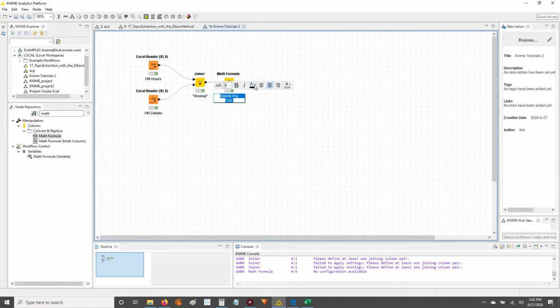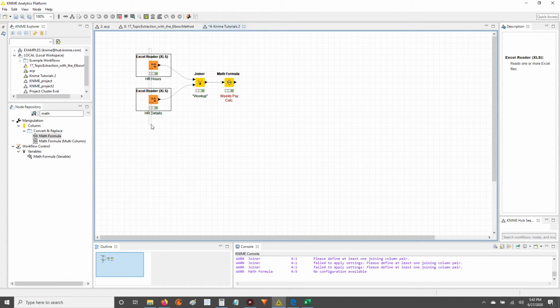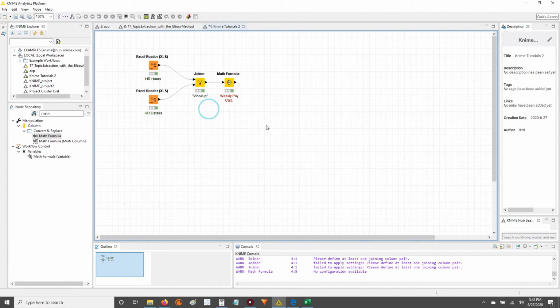Maybe whenever there's a calculation, we'll color the font red, right? So it's very, very easy to track your workflows and go back to your work and see exactly how you went from starting at the data and then how you work through to get to X or Y or Z result.